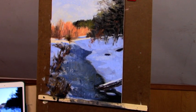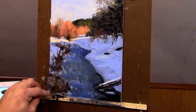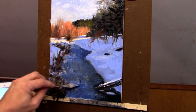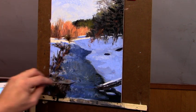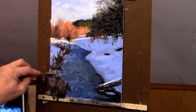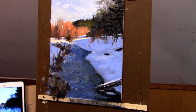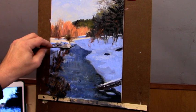I mean, it's not pretty, but there's already an improvement, I think, for the overall effect of the painting. I think it connects and has some bigger shapes. Still has to be refined, obviously, but much more in tune with the rest of the painting. And it wasn't working before, so you know what? You just got to do it. You just got to go big or go home, you know?